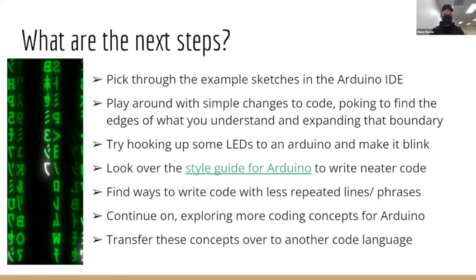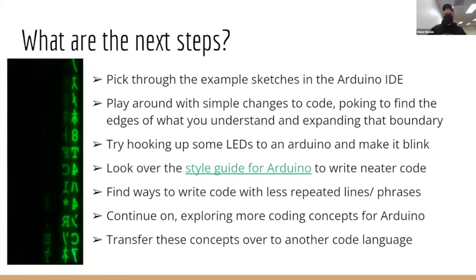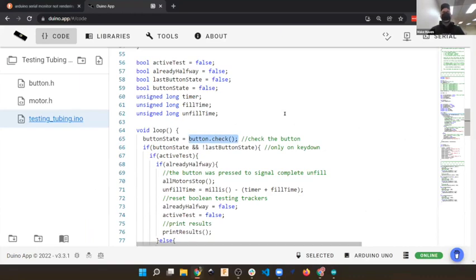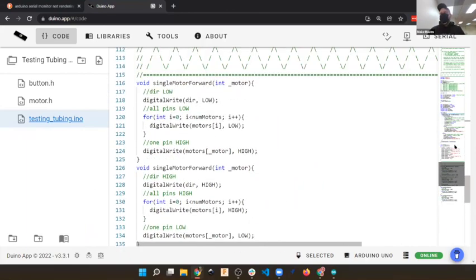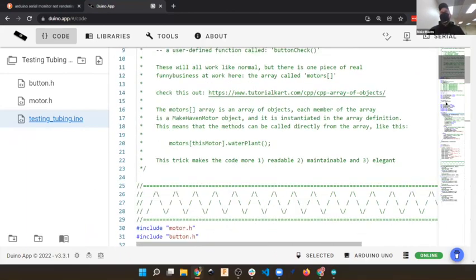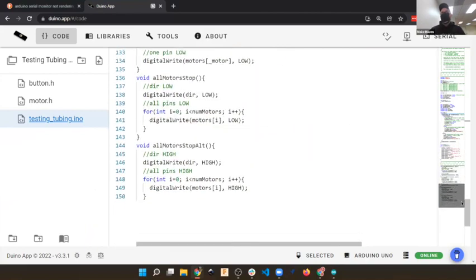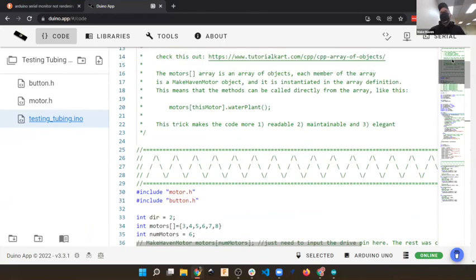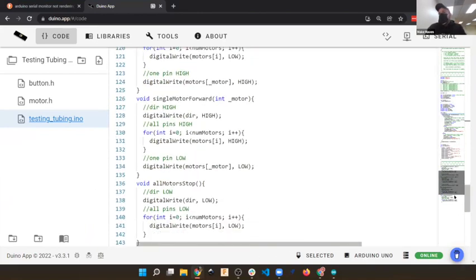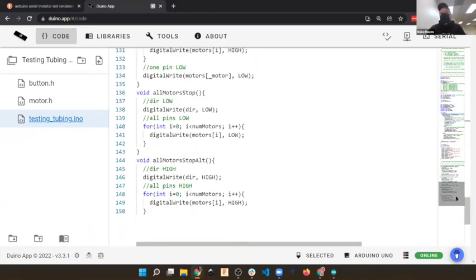Also, if you want to play around with the project that I was coding and that I flipped back and forth to a few different times, and this is by no means perfect or done. I'm trying to figure out how to write the code to water the plants and to do that effectively. So if you wanted to read through this code that I posted and been messing with, you're absolutely welcome to play around and to see how this works and to help me actually get the plants watering if you'd rather just do something that's applied.